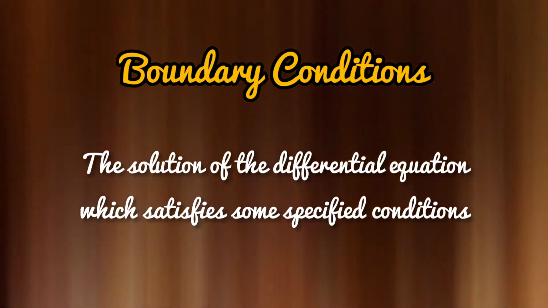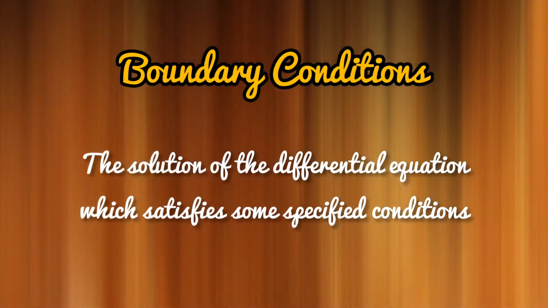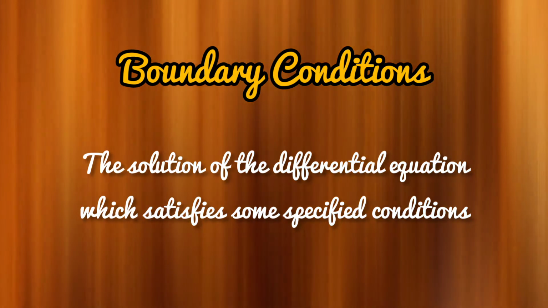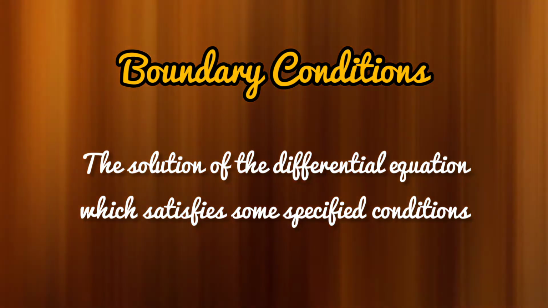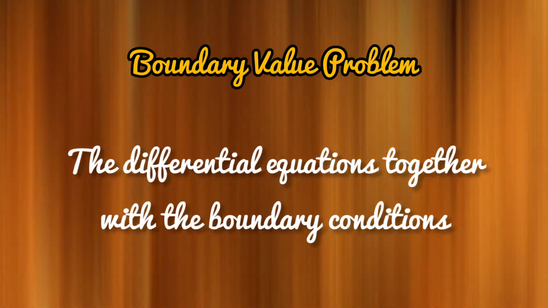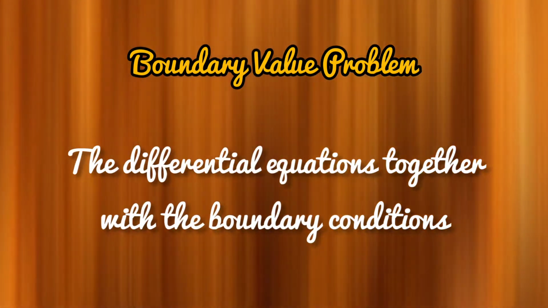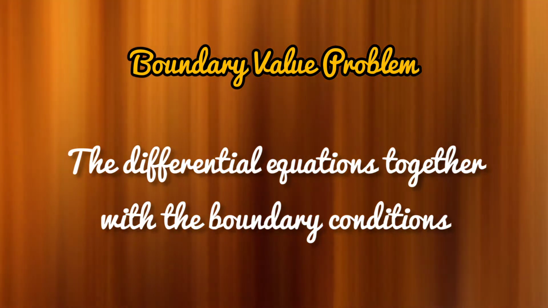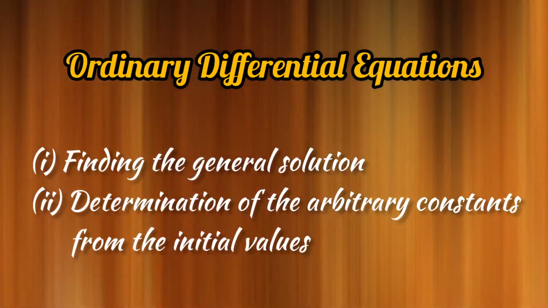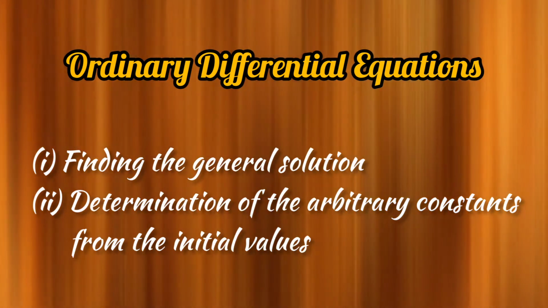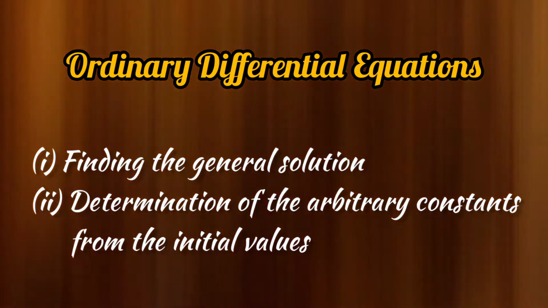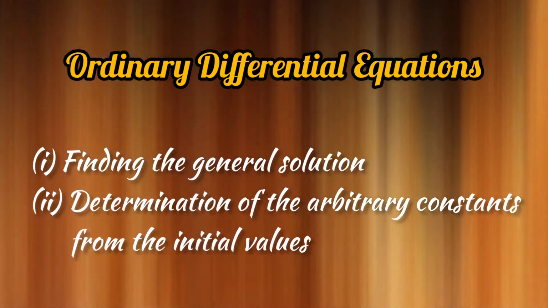In many physical and engineering problems, we always seek a solution of the differential equation which satisfies some specified conditions known as the boundary conditions. The differential equations together with these boundary conditions is known as boundary value problem. If the boundary value problem consists of ordinary differential equations, let us first find the general solution and then determine the arbitrary constants from the initial values.